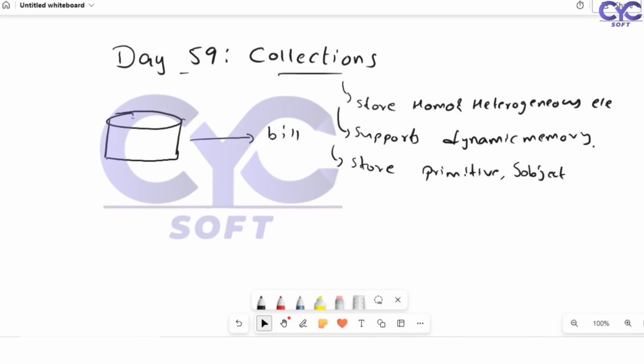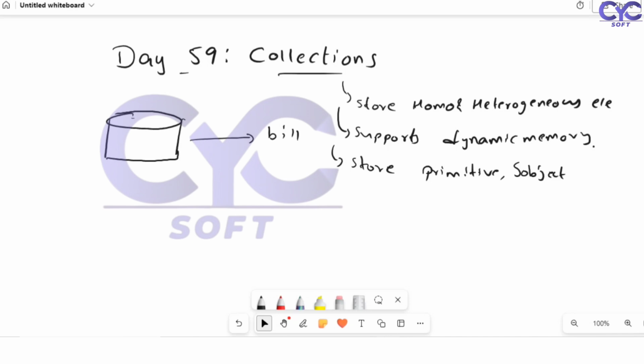This collections topic provides a ready-made set of methods. Like every class, the Object class provided some default methods, 10 methods we discussed yesterday. The same thing here in collections: it provides three collection classes, and each collection class has a predefined set of methods.